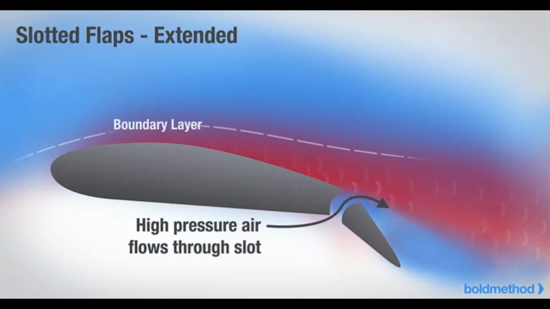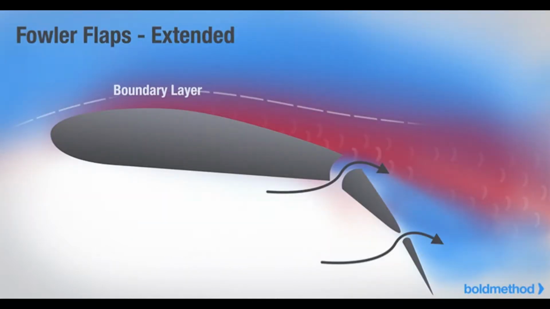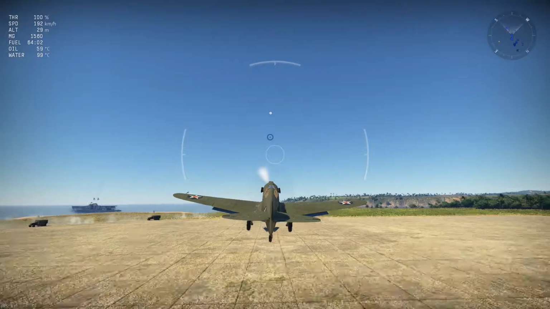The third type of flap is a slotted flap. A slotted flap works similar to a plane flap, but it creates an additional gap between the wing and the flap itself. This gap allows air to flow through, reducing drag. The final type, the Fowler flap, is based upon the slotted flap, with additional stages for different situations. As the flap extends further, more drag is created, with additional lift in return.